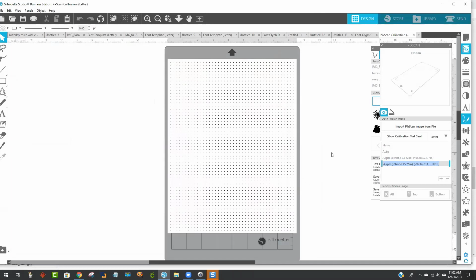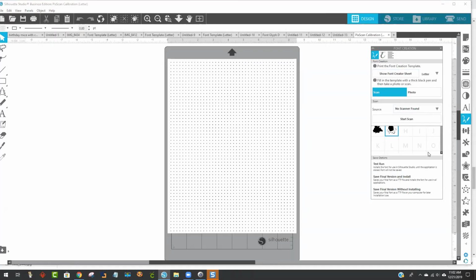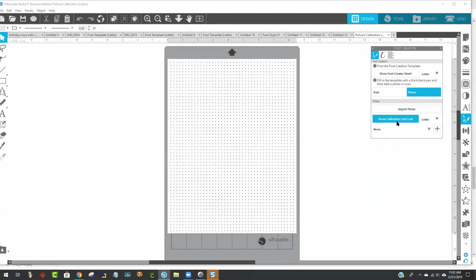So then when you go ahead to use some of these things over here, let's see, it should say if you're going to use a photo right here, you can do none for calibration, or notice now I have two of these things calibrated, my phone. You can try auto.